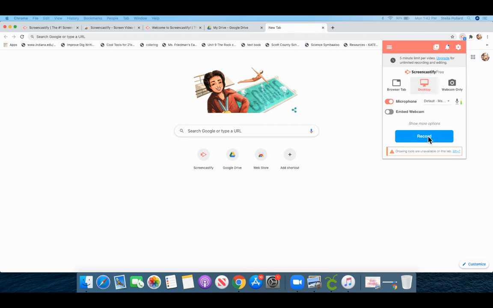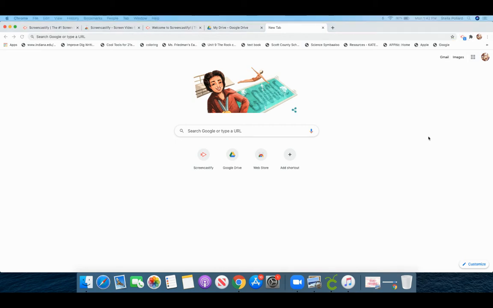So when you press record, it's going to give you a countdown. Actually, before it gives you the countdown, it's going to ask you which screen you want to use. And it's actually over on my other screen right now. But you'll click on the screen and click share. It gives you the countdown. And as soon as you hear that ding, that means that it's recording. And you can see that you have the little icon here.